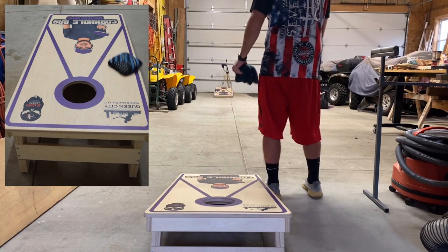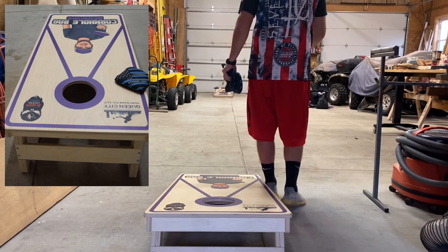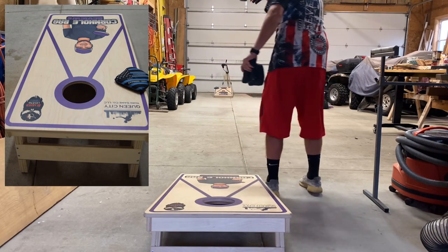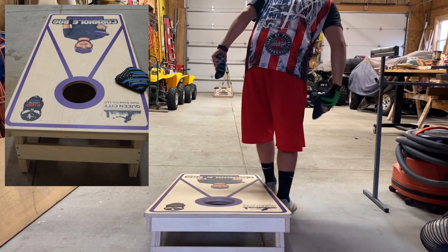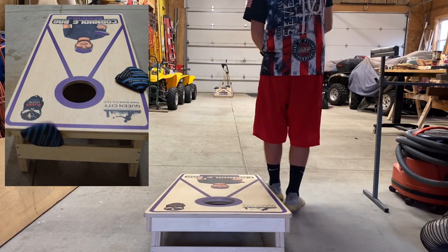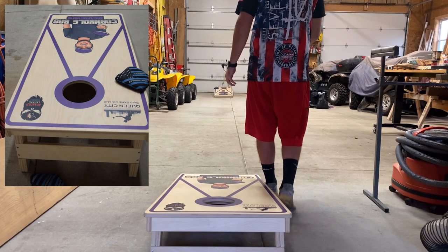But that hit my leg. But as you can see, it's nice and slow, so I can throw really aggressively, which is what I like. Because these things are so broken in, they just slinky in the hole. Ooh, a little too aggressive there.